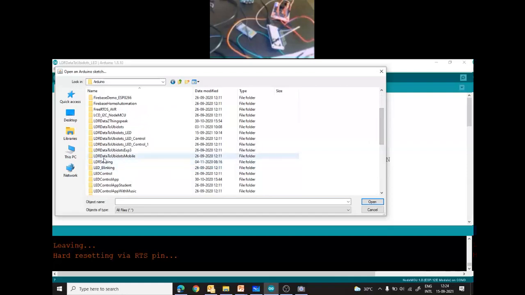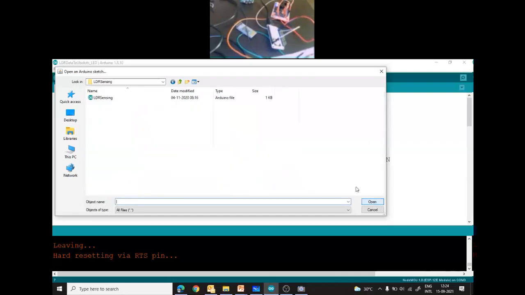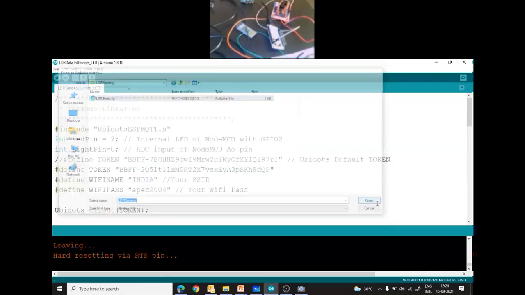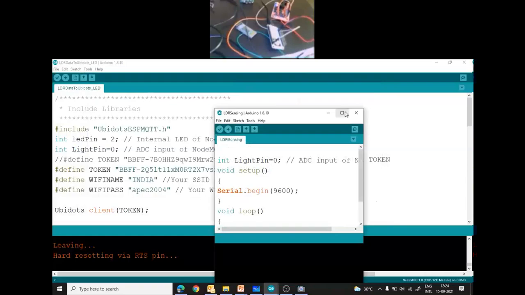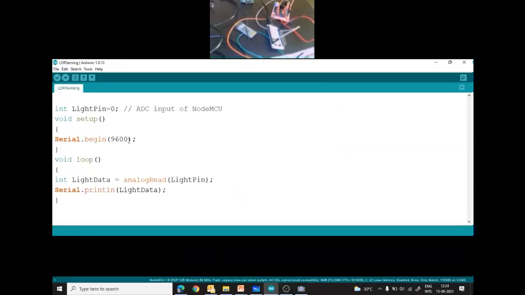I will open that. That will be the same program which I was showing to you in the PPT. So this is the same program I have written here. Light pin equal to 0, so the ADC input of NodeMCU, setup, and then serial communication. And I'm reading the analog data and simply displaying the data locally. I'm not sending it to any cloud. Later on, I will also show you that.